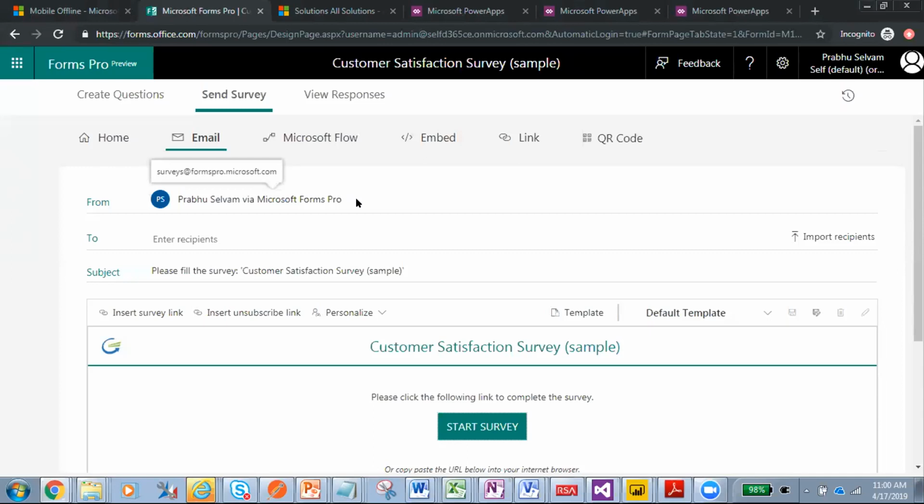So this is still in preview. I think they are rolling it out probably at the end of this month, as part of the April release. You can also set up a quick trial. It's pretty straightforward. All you need is a work email address. You could use your professional email address, or you can quickly create a CRM trial instance and use that email address for setting this up. Okay.